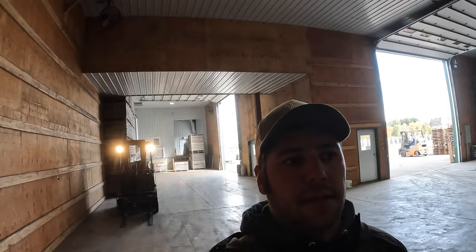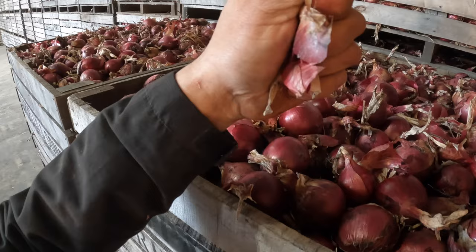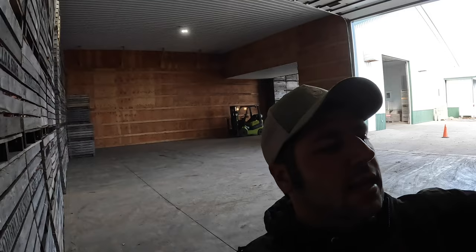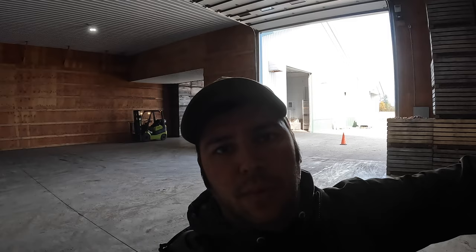These are a Beijo variety called Red Carpet. Oh yeah, that's nice and crunchy, just the way I like it. That's what you want to hear and that's what you want to see — nice dry leaves. This variety is a good onion for us. We grow a few of them, just a handful. They are a long day growing onion and a long term storage onion. We harvested these in the beginning of October and will have them sold by end of March, beginning of April.